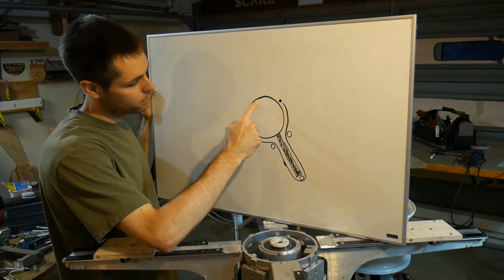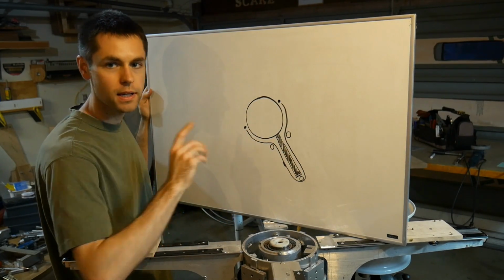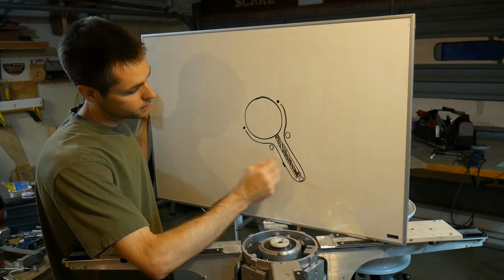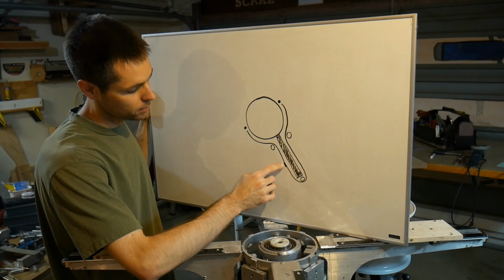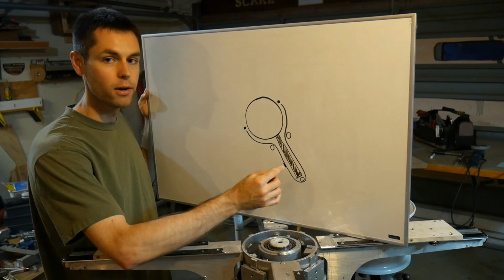So what we have here is the hub, which is attached to the arm, and that's going to rotate, but these points where the cable is anchored are fixed. And so if we were to move this arm around, this cable is going to sort of circulate around here. So this is a fitting which is on the cable, and as I move this way, the fitting is going to end up going around.